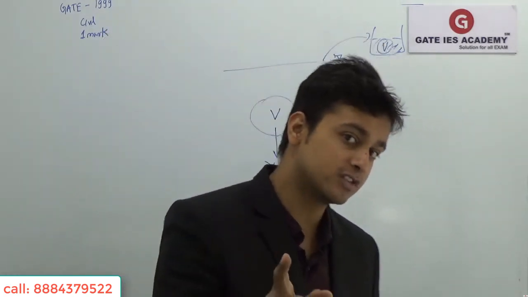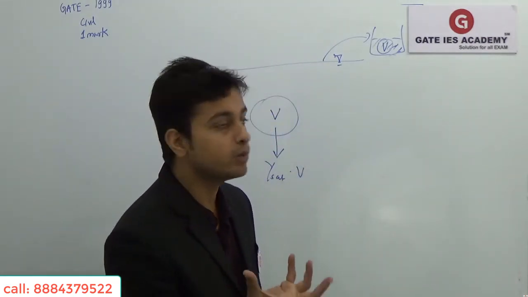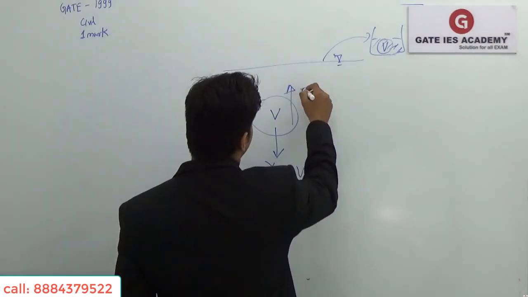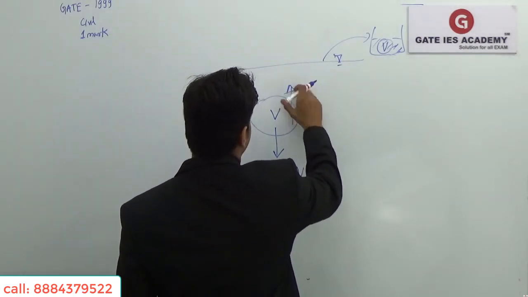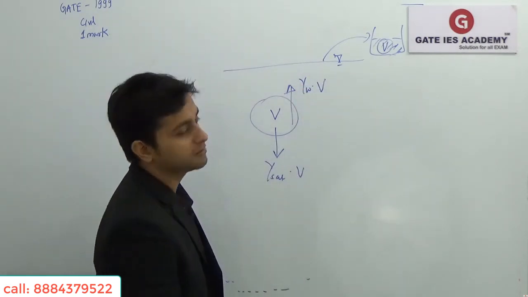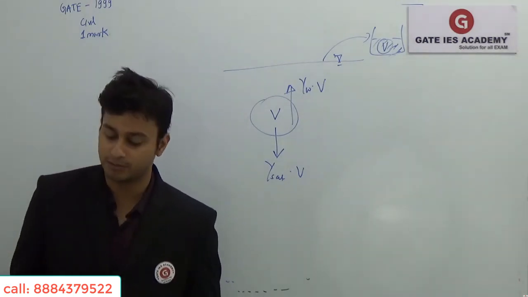Weight is nothing but force. So obviously you are calculating force. So they're just saying that that will be equal to the magnitude of that weight. What will be the magnitude of this force? This will be gamma W into V. So that is why the principle involved is Archimedes principle. So the correct answer is option B.